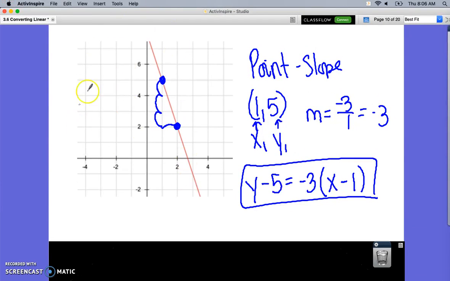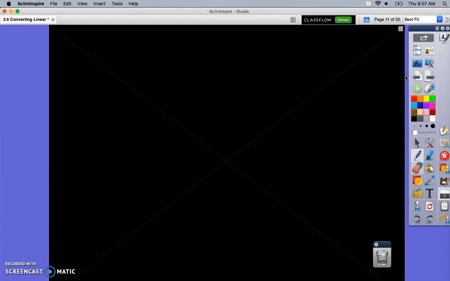Okay, on this graph, you do not see where the y-intercept is. So you need to use point-slope form. You can find 2 points, and there again, you're going to use one of the points. So over 1, up 5. This point right here is the point we're going to use. So y minus the 5, x minus the x. And then I need to find my slope. If I go down 1, 2, 3, and to the right 1, that's where I get negative 3 for my slope.